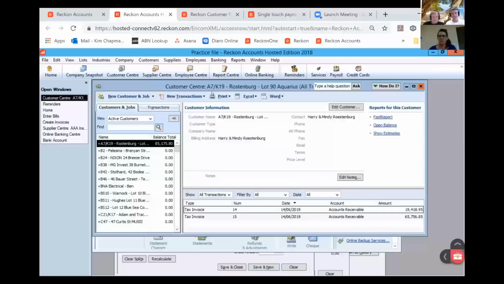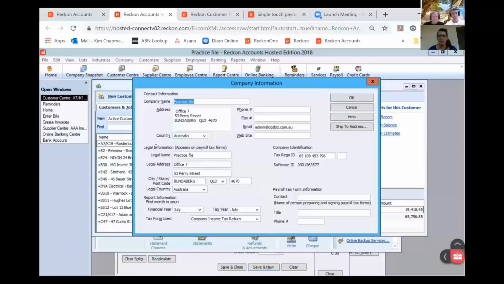One of the things I think you've probably mentioned is that when you go into the software you have to ensure through the company information that the legal name is correct and is the same as the abr.gov.au website where you can check the ABN numbers. If it's capitals, it's got to be capitals, full stops, all the rest of it the same within the software. You also have to have the tax registration ID correct. If it's a 001, you can leave it out. But if you've got a branch extension number of 002 and beyond, you have to have that information in here. You need your payroll contact information, title and phone number, and of course the addresses of the business.